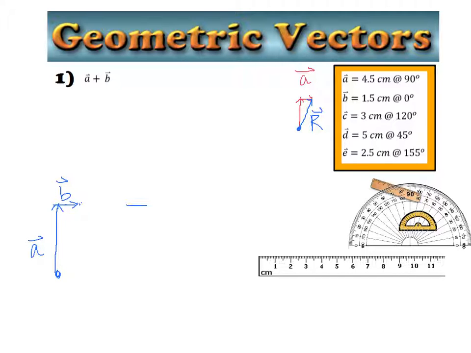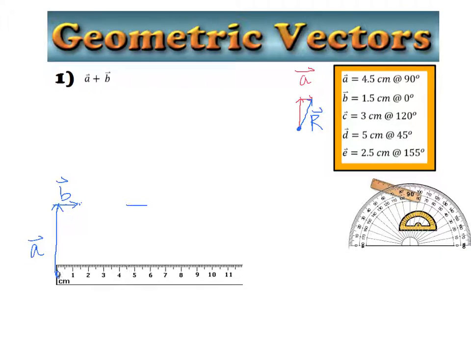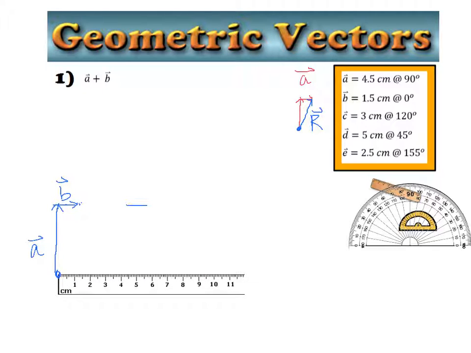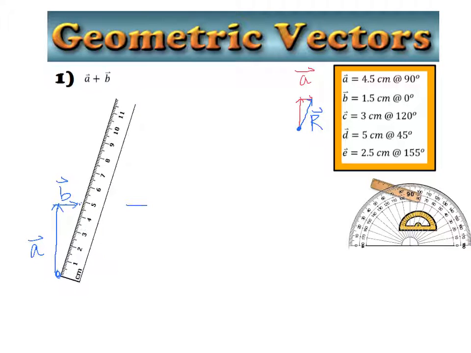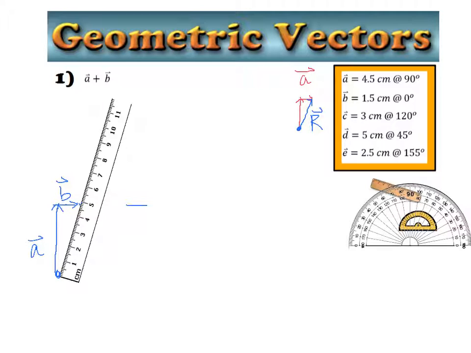Grab your ruler and let's put the beginning, the 0, at the starting spot. And let's rotate this ruler up here to hit the tip of vector B. Put 0 at your starting point and then you're going to draw. I like to do it with a red pen or a highlighter, or maybe I just come back and do it, but ultimately this is my resultant there.